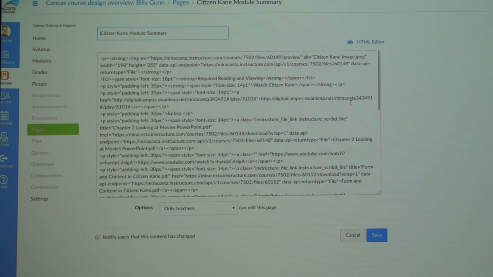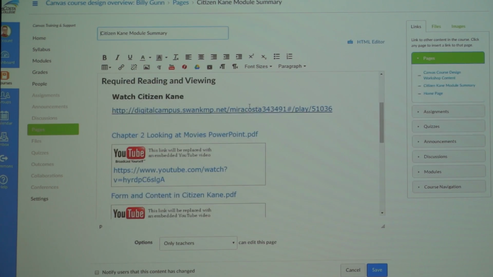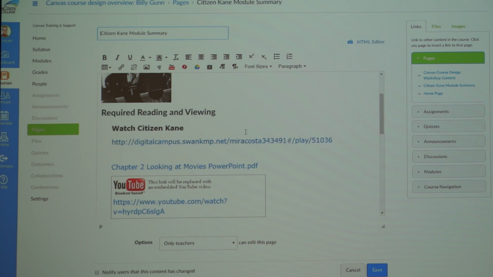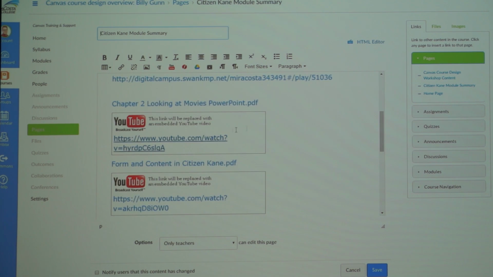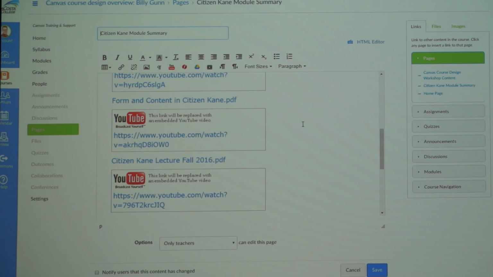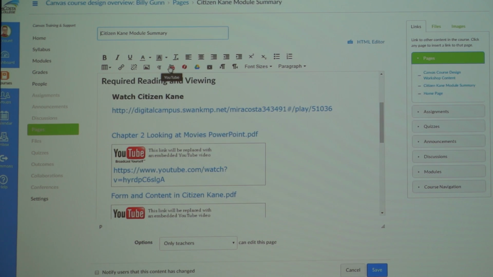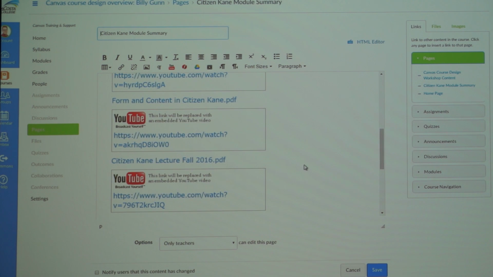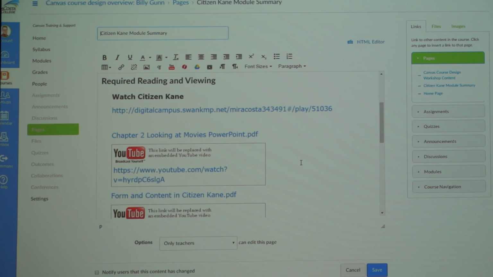So this is what the edit page looks like, right? I added this image, my YouTube videos. By the way, you can click YouTube, as Gail showed you, or you can just put a YouTube link in there, and it pretty much auto embeds 99% of the time. Although the embed looks a little different than if you click on the YouTube link here.